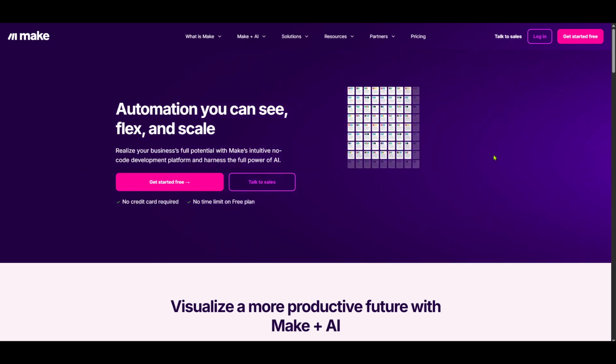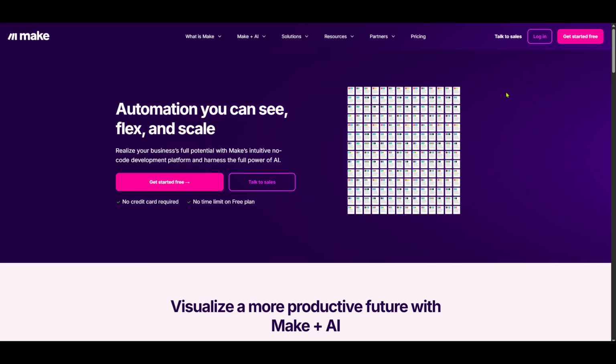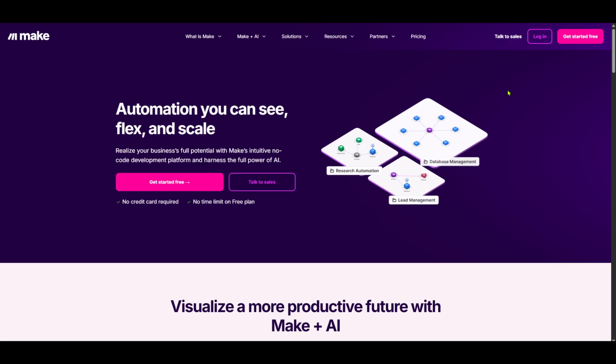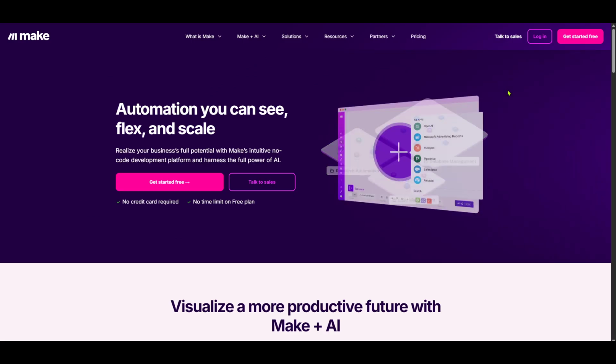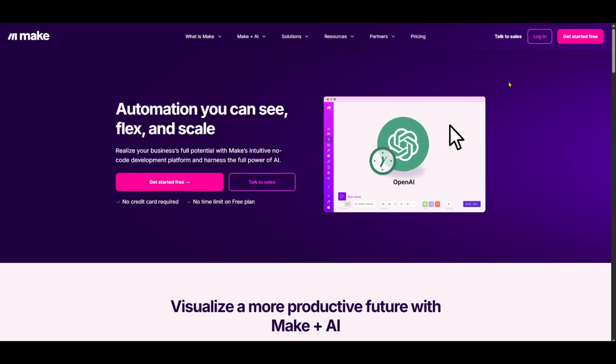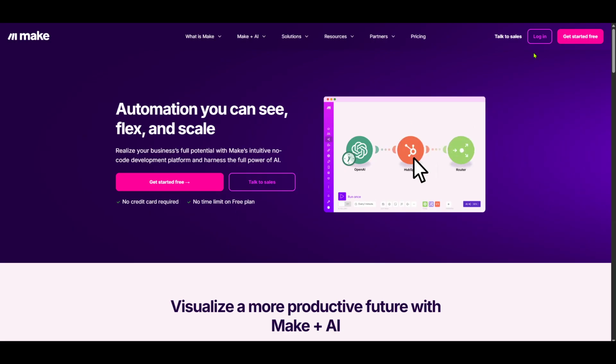We'll start by navigating to the make.com website. This is the first step in the process. Open your preferred web browser and type in the make.com URL. Think of make.com as your go-to platform for connecting apps and designing workflows. It's versatile and extremely powerful, especially when dealing with tasks like these.